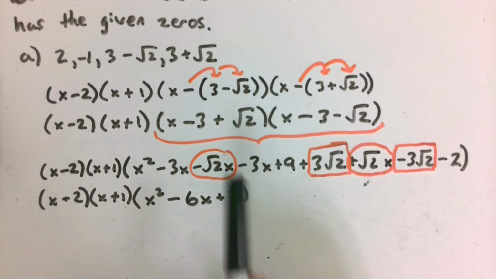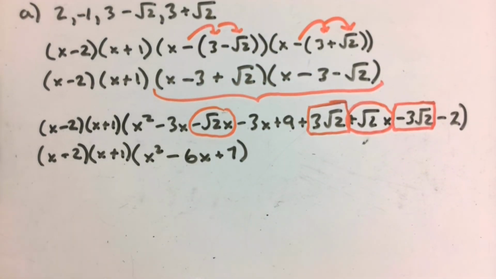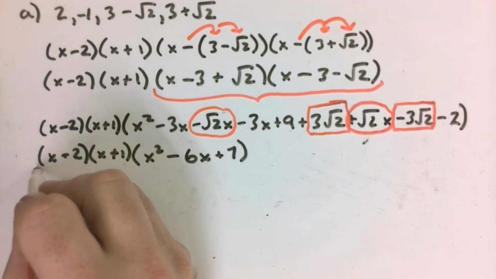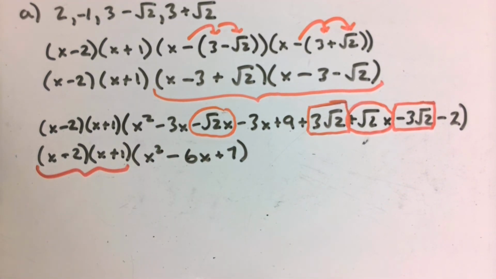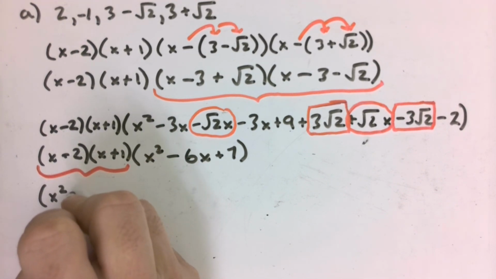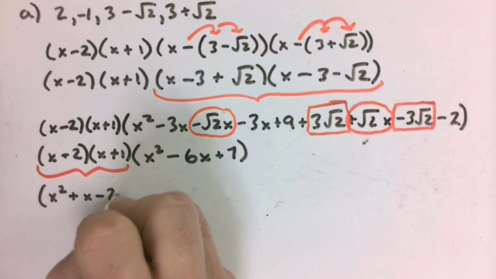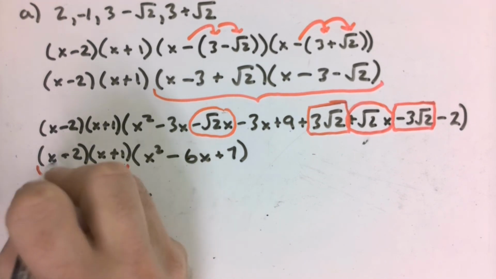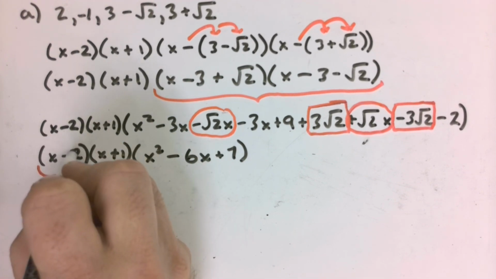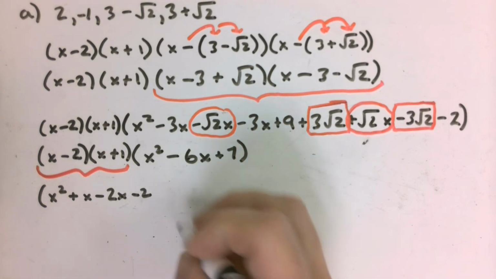So you can see if you multiply the things with conjugates first, you do end up with something that simplifies relatively quickly. All right, the next multiplication I'm going to do, the first two, I guess. That's just a matter of FOILing, so if we FOIL that out, we do end up with an x squared plus x minus 2x minus 2. So x squared plus x minus 2x minus 2.